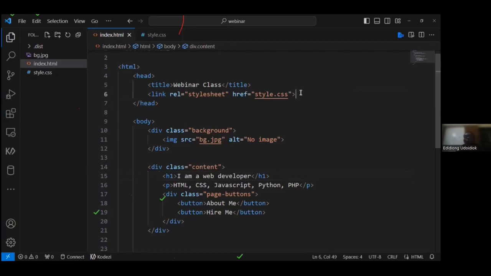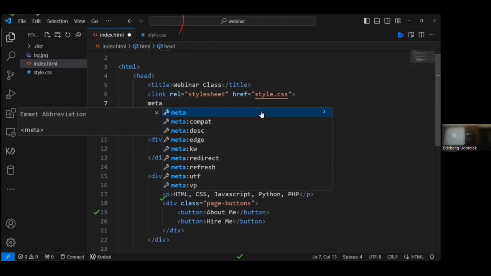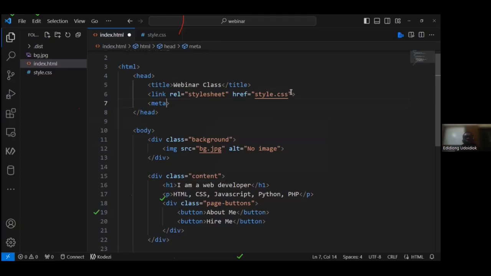So we have one other important element that we need to put in our page, called the meta. So the meta, now we are going to use the viewport meta. We are going to use the viewport.